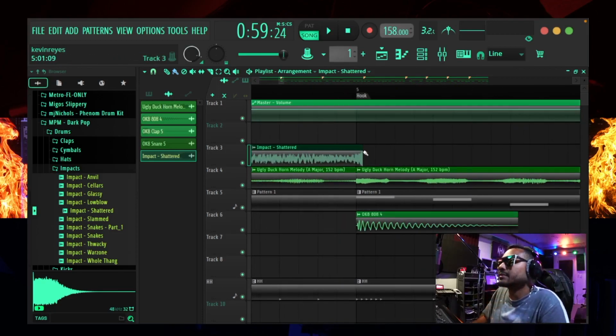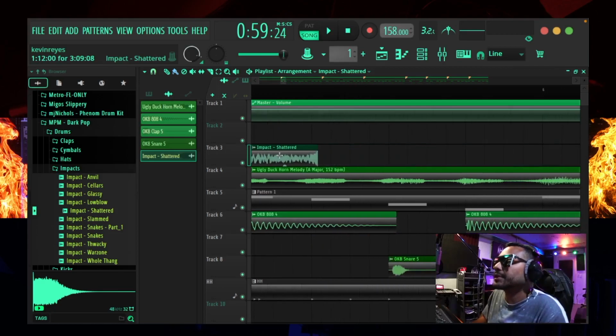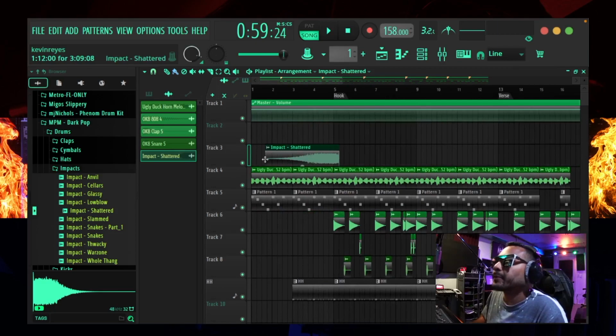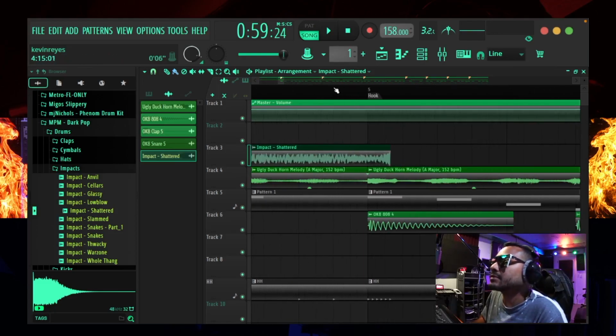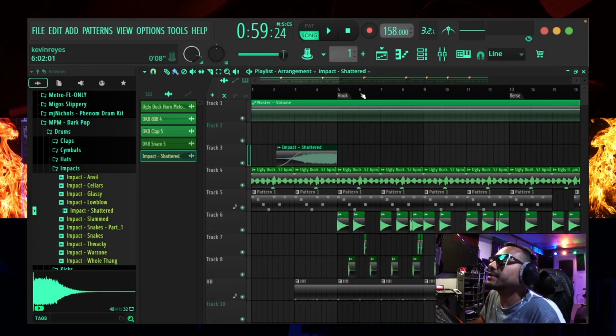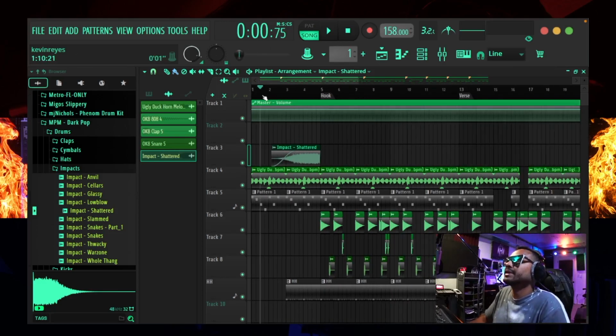Let me go ahead and fade that in. Just make sure that that's cut short enough so it fits the intro. Hold Option so I could bypass the snap to grid function and find the exact spot right there and drop it. Now press play and hear what that sounds like.